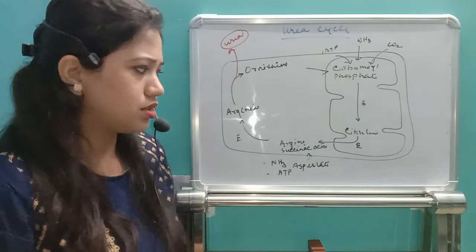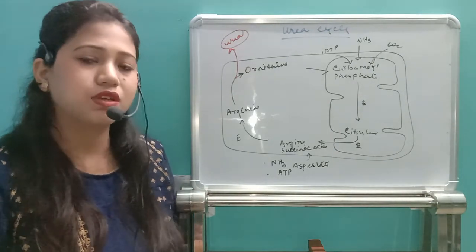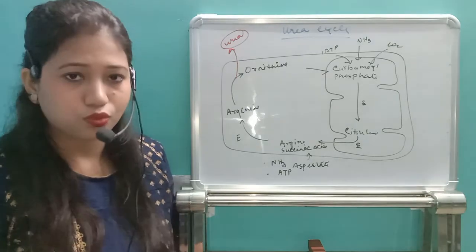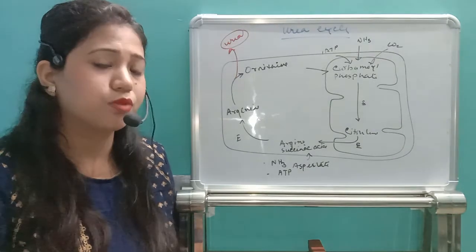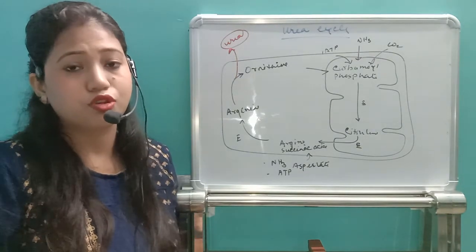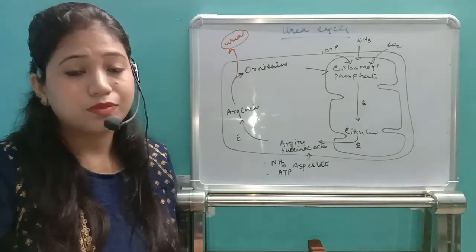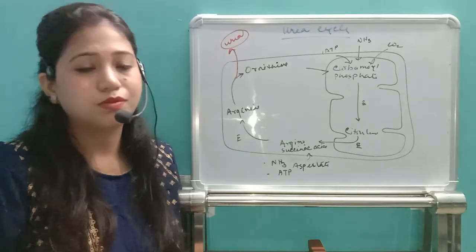Enzymes you can write down, but this is the simplest way you can remember, and the rest of the things you will get in the book. If you don't remember, that's totally fine. Just know where it occurs, what different types of waste products are produced by different organisms, and the adaptation of freshwater fishes and marine water fishes, which will be most important.